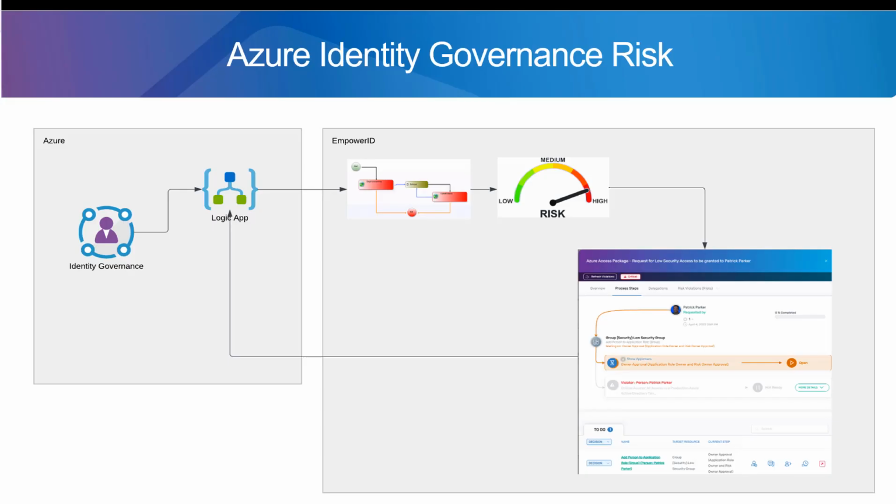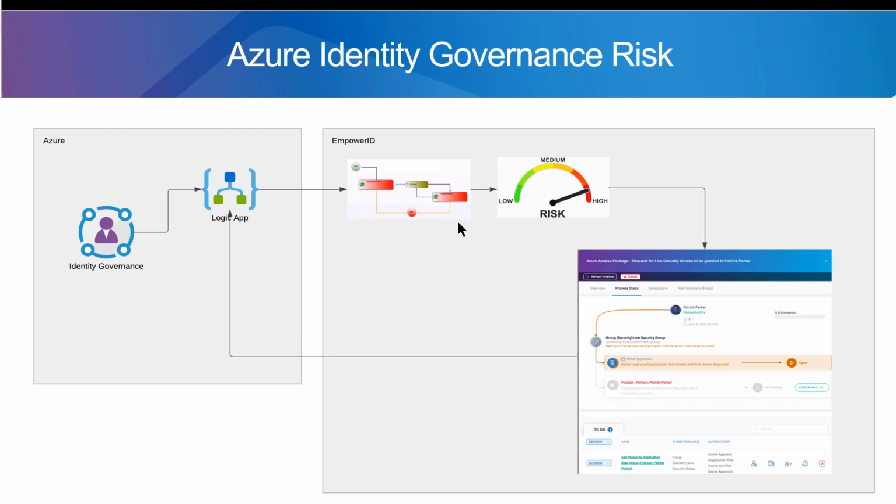Okay, so here's a recap of what just happened. We requested an identity governance in Azure. We've wired that up for the request event to fire off to a logic app in Azure. The logic app forwards the call over and makes a REST API call to an EmpowerID workflow. That EmpowerID workflow can do risk analysis, which is what we did in the previous demonstration. And it can also do some things in EmpowerID, like if it goes for approval or depending upon what you're requesting, it'll figure out if that maps to anything in EmpowerID.